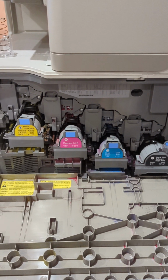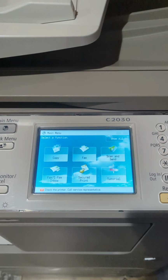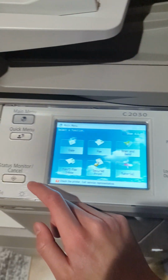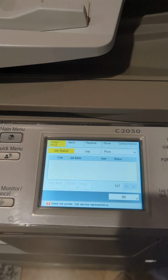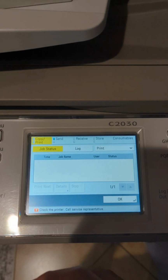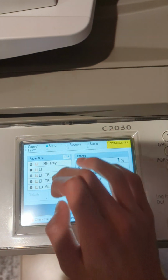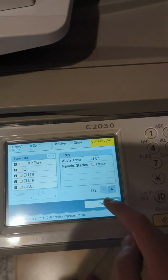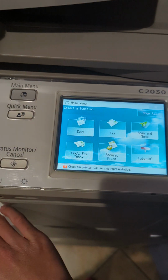Once you have finished replacing the consumables, you can close the door. Now, if you want to check your consumable statuses, you can click on the status monitor / cancel button. This will give you a log of all your print jobs, and then you're going to want to click on consumables. This will show you the paper status for the trays, and it will tell you information regarding your toner. It will also tell you information about your waste toner and your staples. Staples are also another consumable.